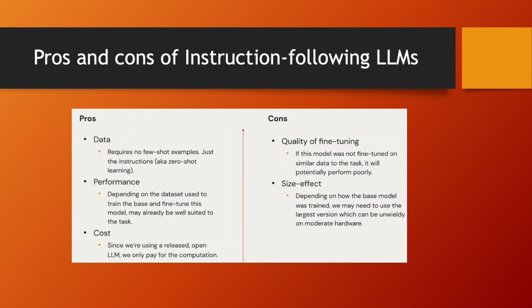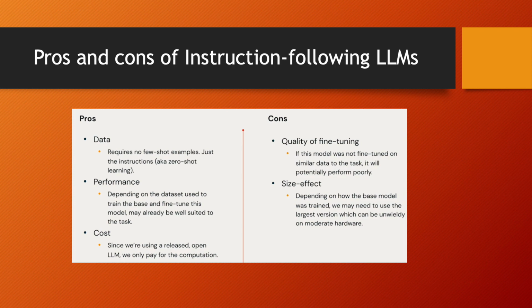Here are the pros and cons of instruction following LLMs. Pros are data, performance, and cost. Cons are quality of fine-tuning and size effect. In data, it requires no few shot examples, just the instructions, which is zero shot learning. Performance, depending on the data set used to train the base and fine-tune this model, it may already be well suited to the task. Cost, since we're using a released open LLM, we only pay for the computation.